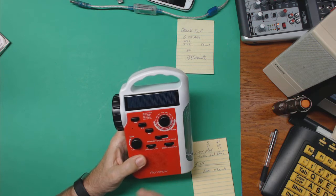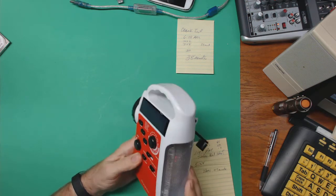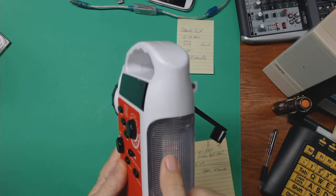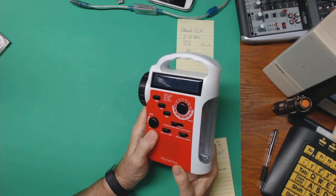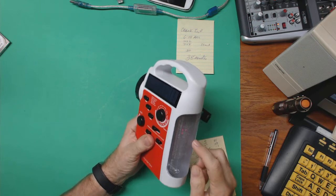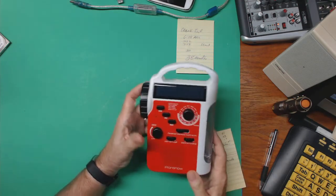And so right now, we're going to see if the radio even comes on. The other thing is, the radio was off, of course, and the light was off. Everything was off when I was doing the charging. The radio's been off overnight, and you can see very dimly, the little red LED is lit. It's very dim. Normally it's much, much brighter. I think that's an indication that it's getting some charging with the overhead lights. Because normally when you're charging with the crank or the USB port or solar, that light will be on and pretty bright. So anyway, it's getting a little bit of charging. It was in the dark all night.